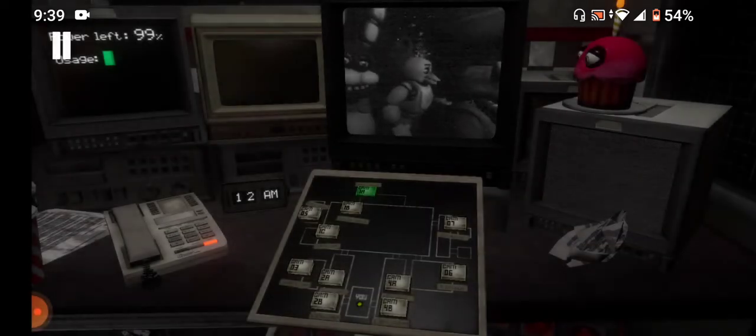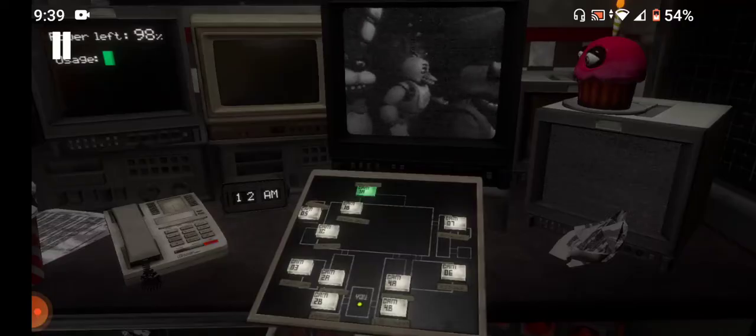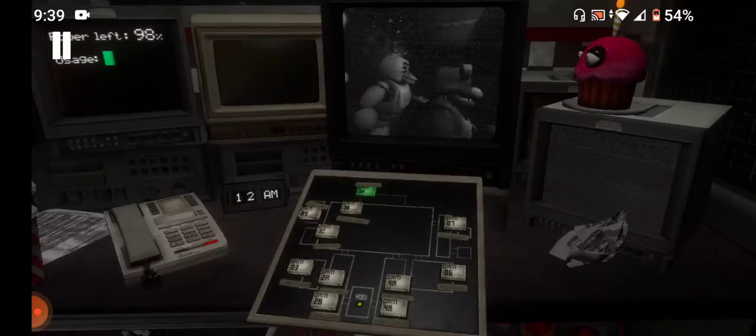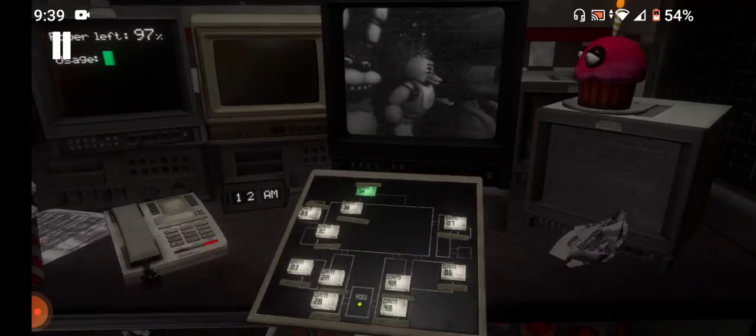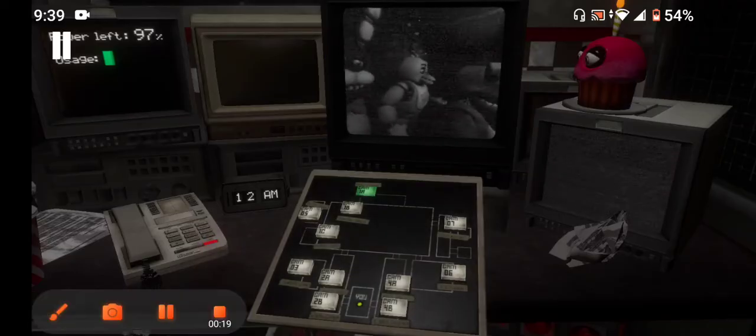All right, so we're doing Security Breach. Oh, sorry, Help Wanted 1, 2. Part two. I can't move, stupid game.